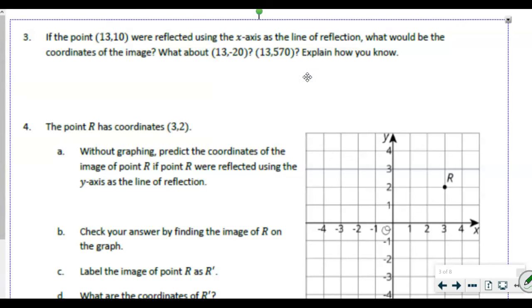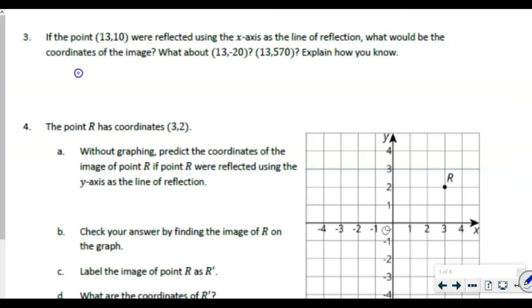All right, starting with 13, 10. The point 13, 10 reflected over the x-axis. What is the coordinates of that point going to be, Paul? That would be 13, -10. And how did you know? Because it would go down the same distance in the y-axis that it would go up reflected. Good. What he said is it's going to go down the same distance that it was going up when it's reflected. So we can envision that this x-axis goes in this direction, and this point 13, 10 is going to be up here, so the reflection is going to be down below. So all we're doing is changing that y-coordinate. What was a +10 is now going to be -10 because it's down below.